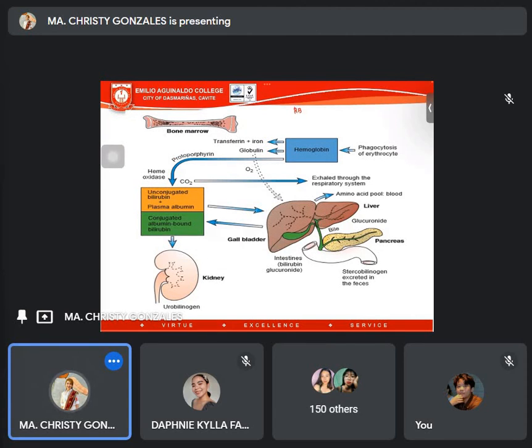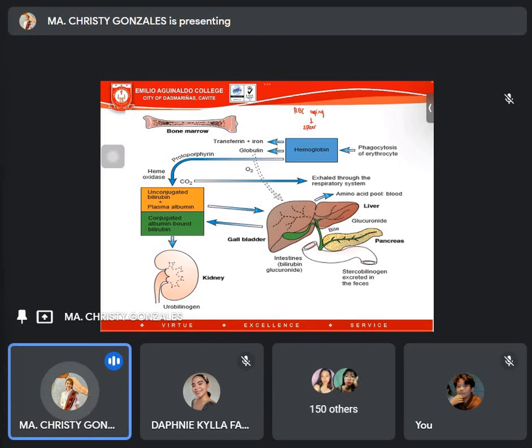So, RBC, of course, when it becomes aged, it will be undergoing RBC destruction. Okay? So, what happens if it is destroyed by splenic macrophages? Okay, because of the macrophage in the spleen, no, the components of your RBC will disassemble. Okay, because of the engulfing, the phagocytosis of the RBC, components will disassemble.